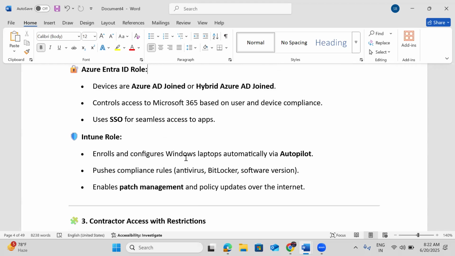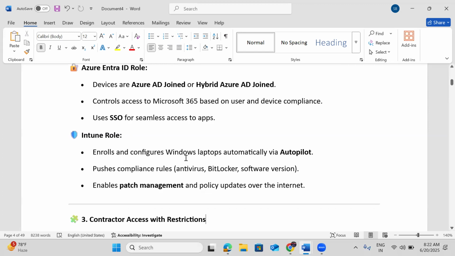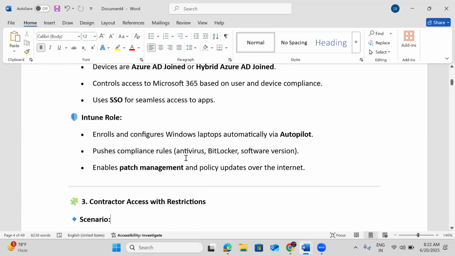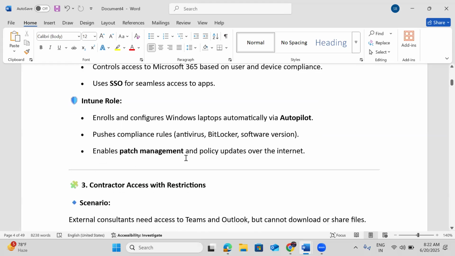In the hybrid model, all those devices have been synced with Azure AD also, so we are going to control them from the Entra ID device. Then Intune is going to provide Autopilot options, compliance rules, patch management, antivirus updates, and software versions. All this can be done by Intune also.